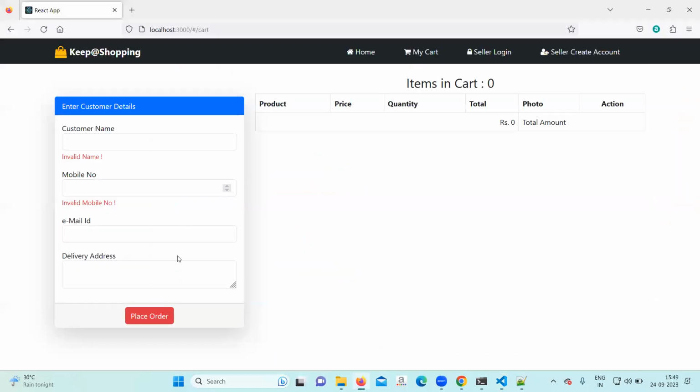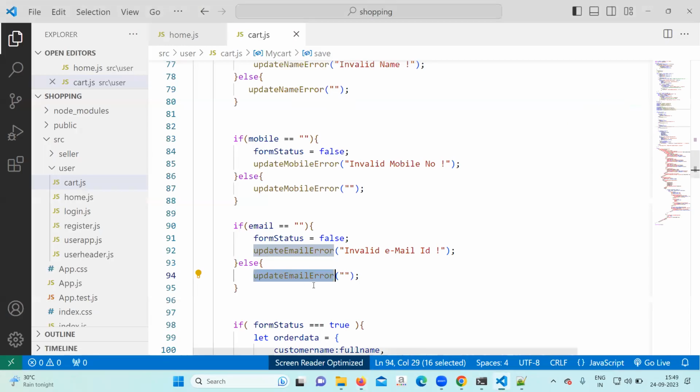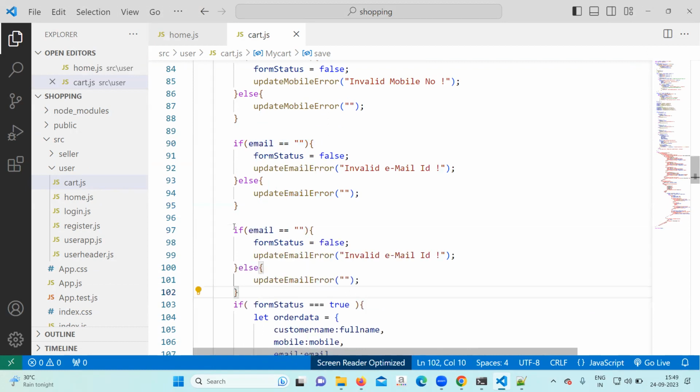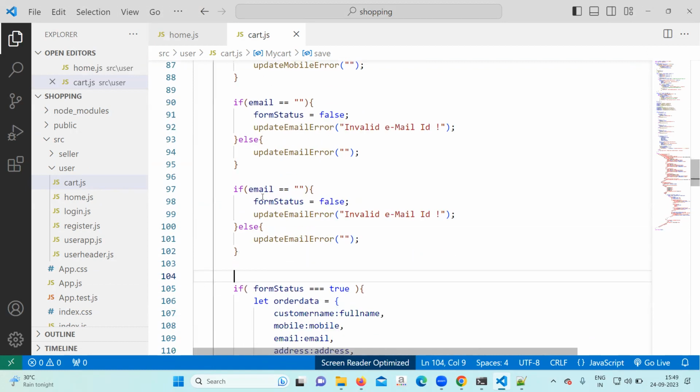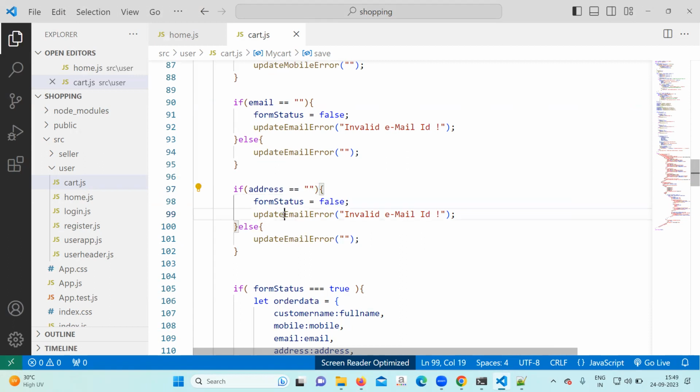Email ID, say invalid email. One more we can keep for address, similar. If address is empty, update address error. Invalid delivery address.